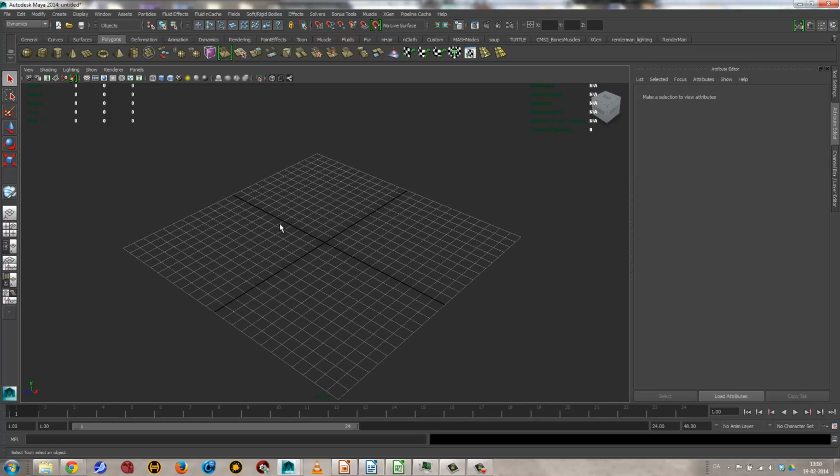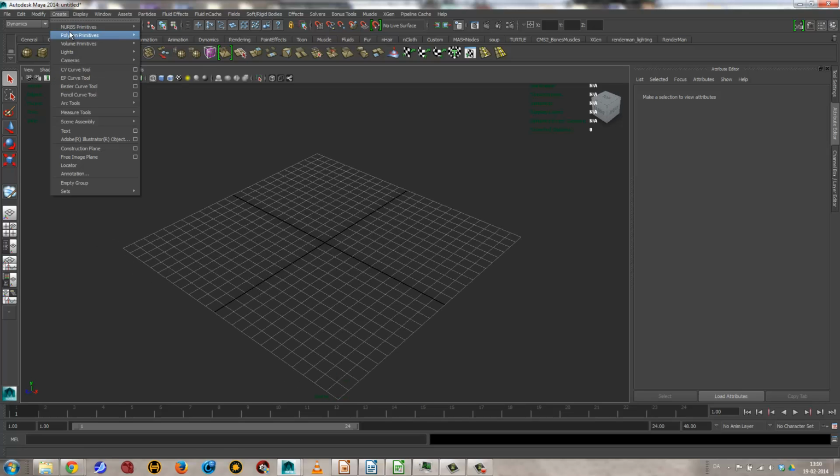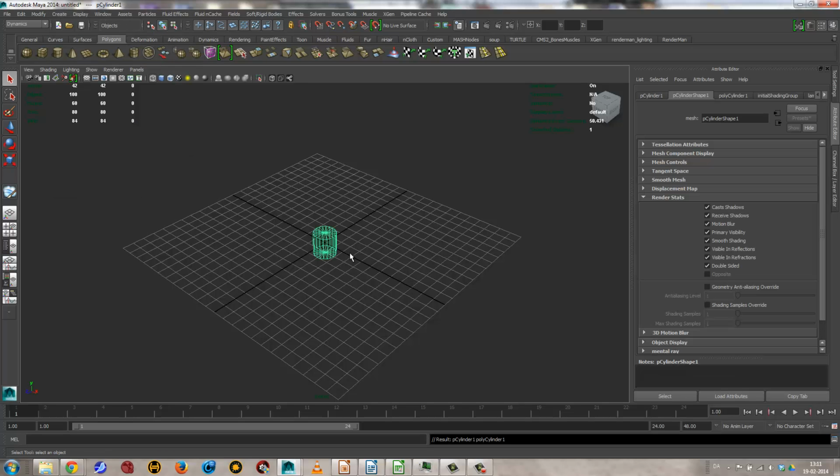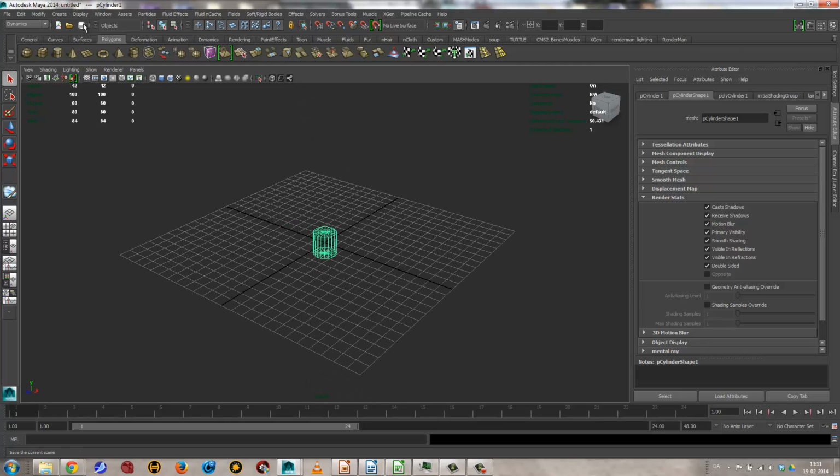As I mentioned, I like to turn off the interactive, so I have turned off the interactive. This is important for making this work, and as far as I remember, they also tell you to remove the interactive setting in the tutorial. So be sure to do that, both for polygons and for NURBS. So the first thing we'll need is a cylinder. There we go. And I'll just create a cylinder and then tweak it later.